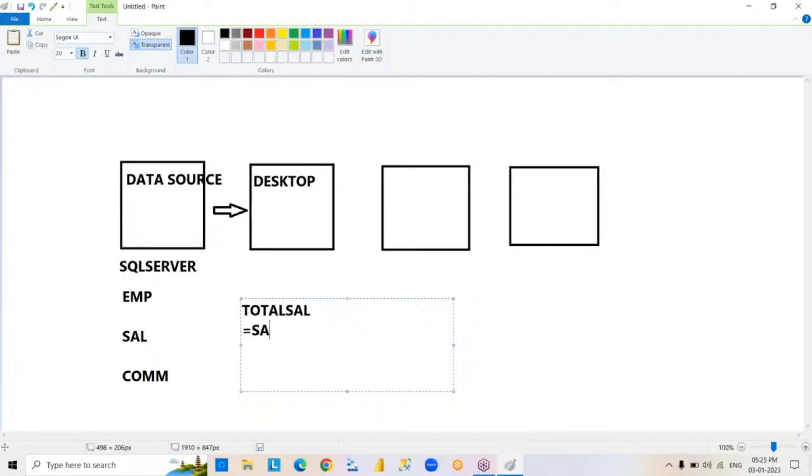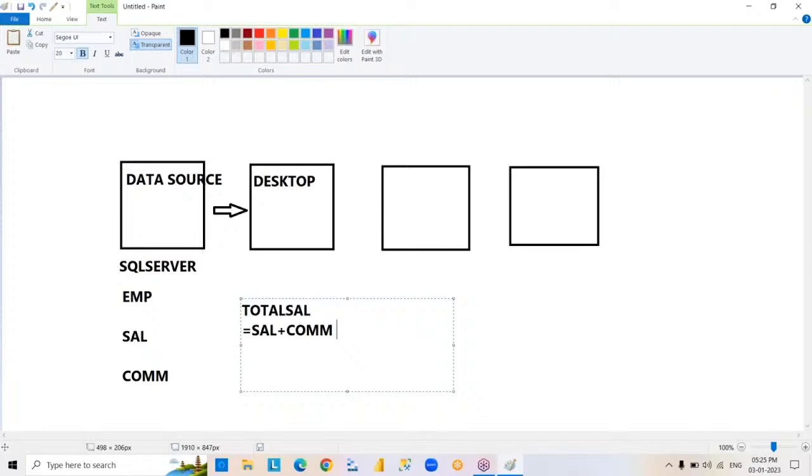What is total salary? Salary plus commission comes under total salary. You have salary and commission, so total salary means salary plus commission.